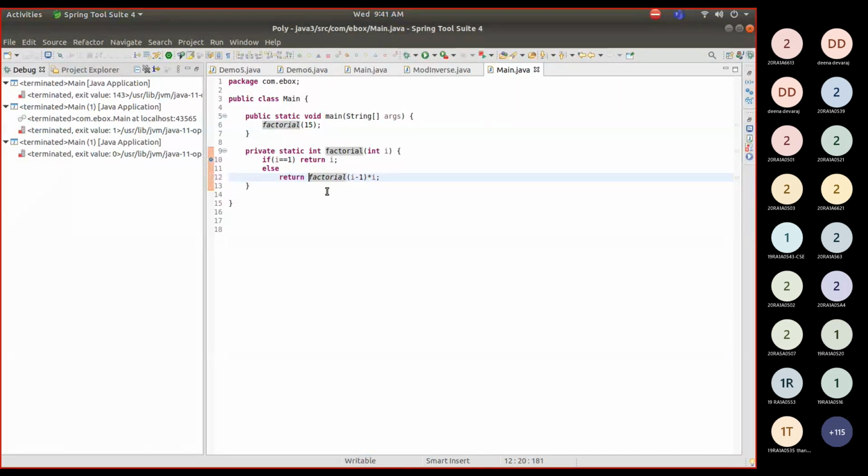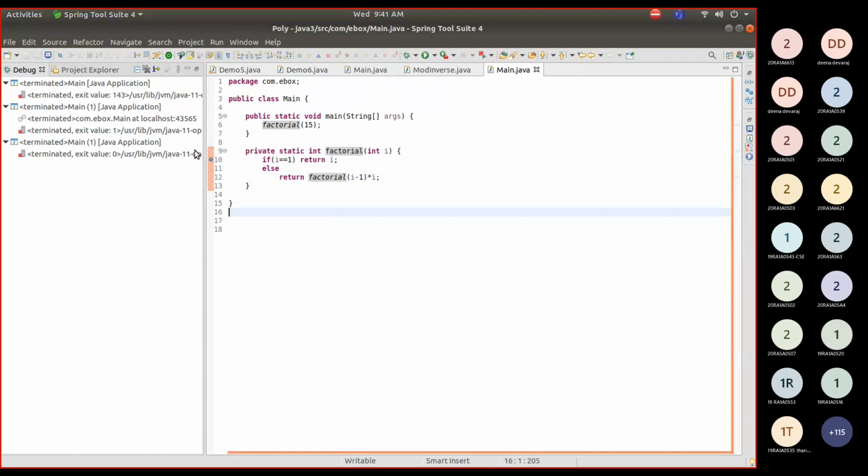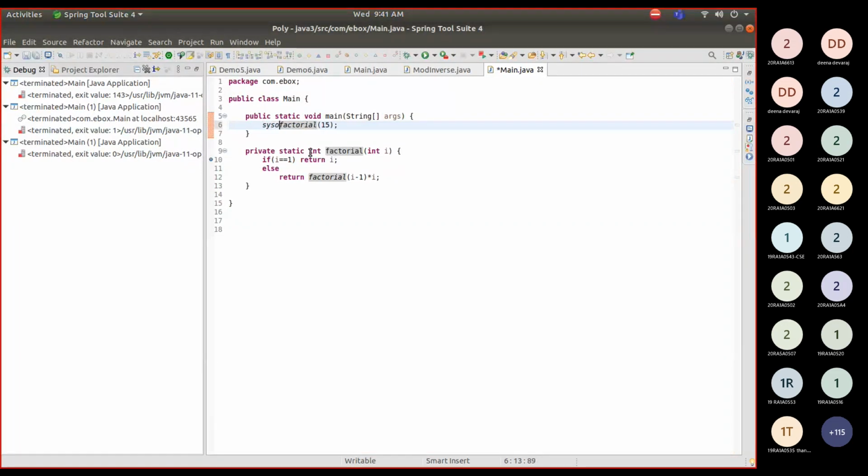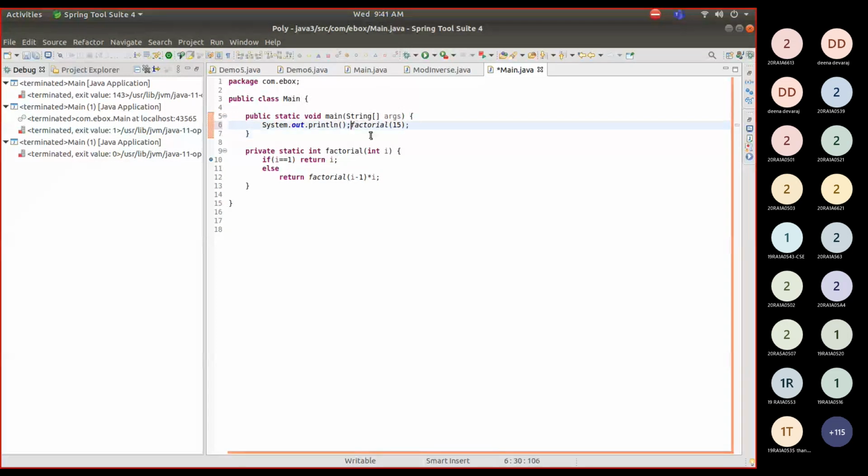So I'm returning these type of values. Just see, I did not write any for loop. I didn't do anything. So what I'm trying to do is, somebody calls a factorial, and I need to just go and print the value there. So factorial of 15, I will print it in the main. That's it. One line of code.